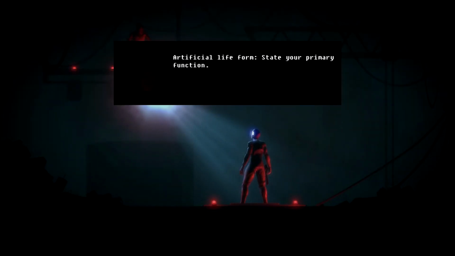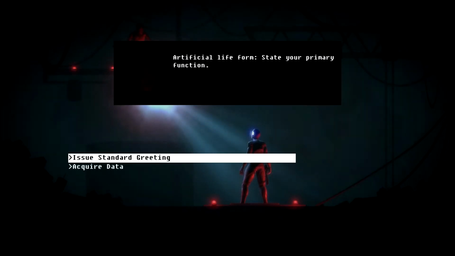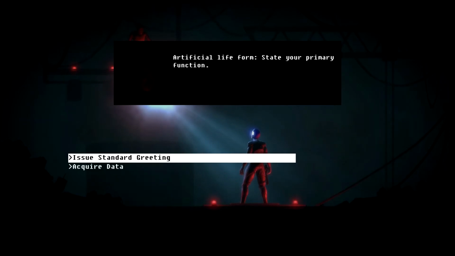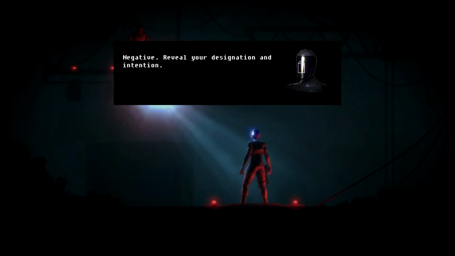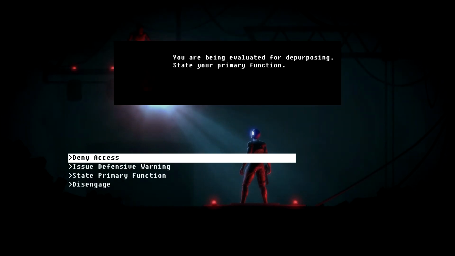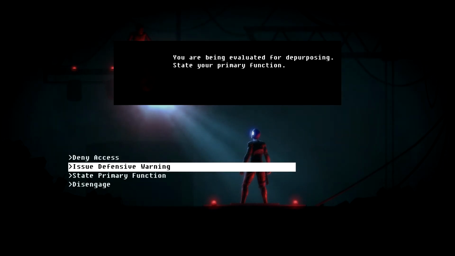Artificial life form. State your primary function. Acquire data or issue standard greeting. Well, they didn't greet. So acquire data. Negative. Reveal your designation and intention. You're being evaluated for depurposing. State your primary function.